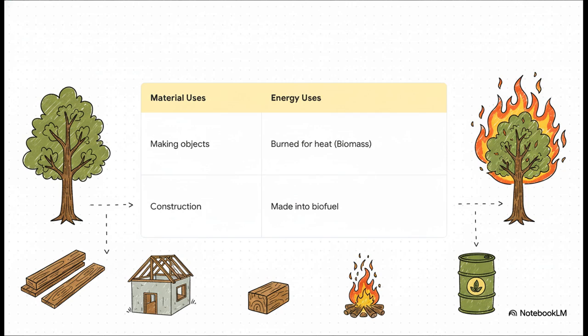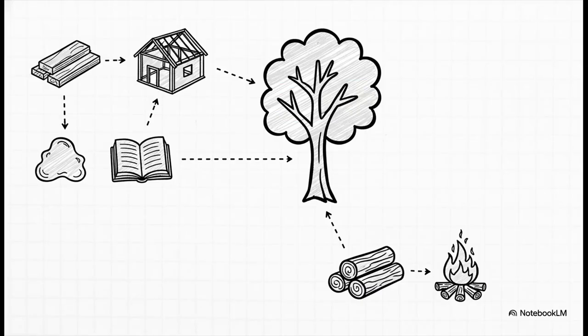They're a material resource, right? Providing lumber for our houses and pulp for our paper and books. But they are also an energy resource, burned for heat as firewood or even processed into biofuel. And that, right there, is our answer. That pattern that looked so random at first, it's not for one single purpose. It's the result of lots of different demands. Some of those trees were destined to become part of a house, others were going to be turned into books, and some were simply headed for a fireplace to keep someone warm.